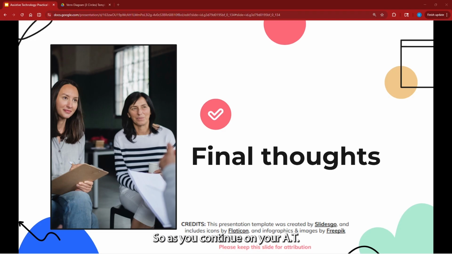So as you continue on your AT discovery journey, remember that there are resources within your school or district, and even at your fingertips through tools like Copilot or Gemini, that can answer questions about this software and how to use it. Success with assistive technology is a mindset. Even when the tools don't work, we can still model the idea that our environment, flexibly designed, can boost strengths and support areas of need for all students. But we know that this support can be especially felt for those with learning disabilities.